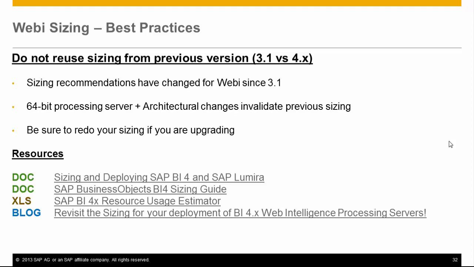We do have a number of resources out there. We've got some sizing guides. We've got a resource usage estimator, Excel document, or it's an Xcelsius document, rather. And Ted Ueda, who's actually on the call here as well, I see, wrote a great blog about revisiting the sizing, and he gives some really compelling reasons as to why. So please consider doing this. You will definitely benefit from it.